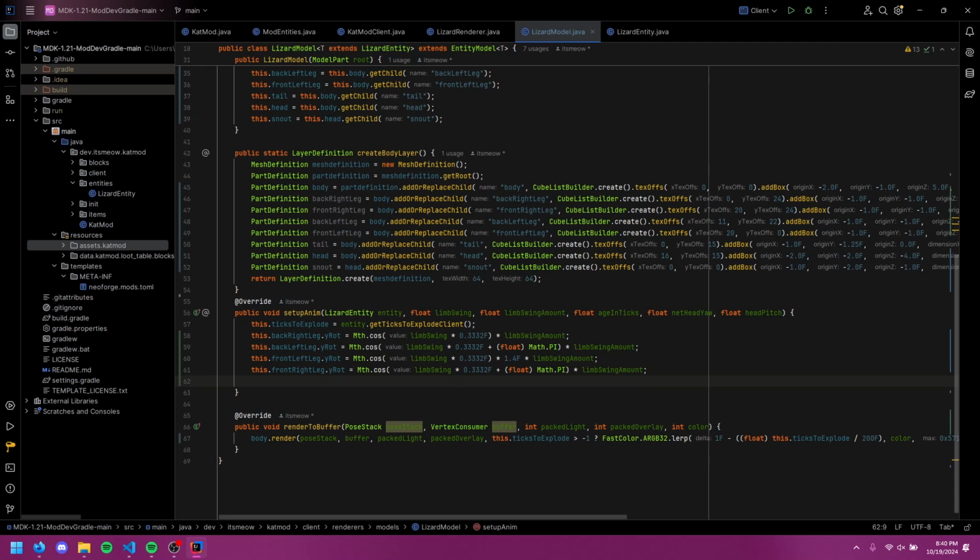The problem is, scale on cubes doesn't do fractional scaling. I want to show you how to use linear interpolation with partialTicks. How about if we make the tail rotate as it gets ready to explode, around its z-axis, so it would be rolling in circles basically. If we were to just use the ticks to explode, that value only updates every single tick. So it would only basically be able to render at 20 FPS. So what we're going to do is make a lerp.